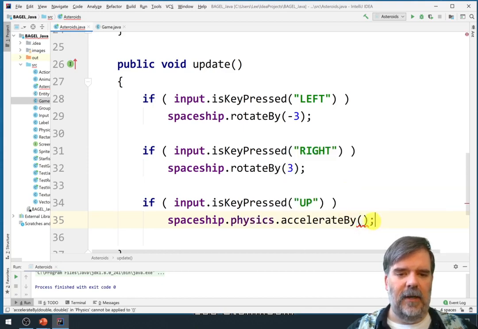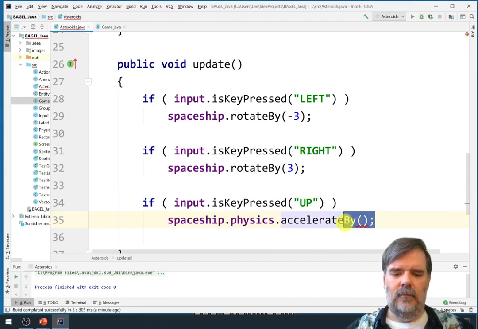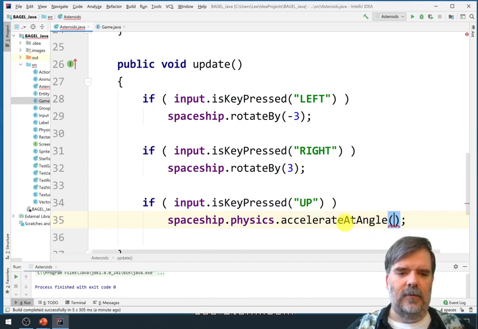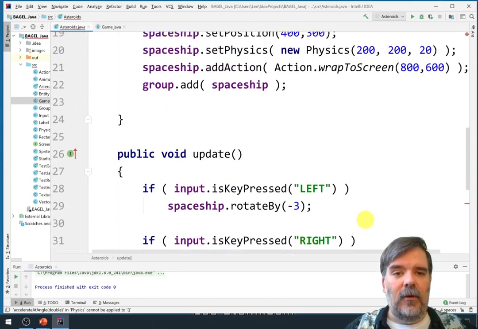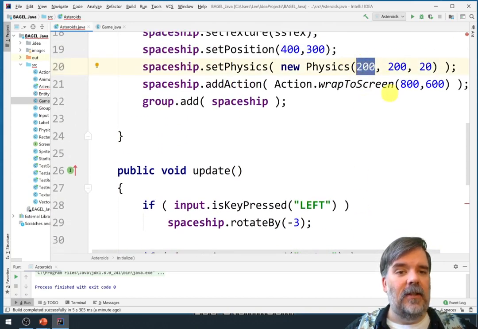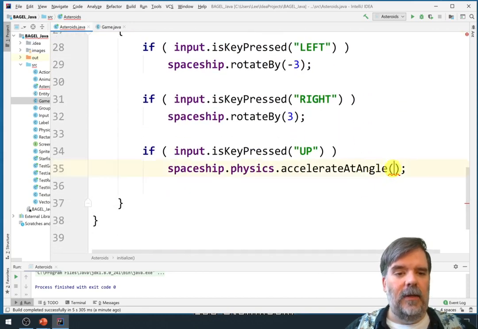This is accelerate by an amount and an angle. Let's try accelerate at angle. The angle is going to be, right, we could use accelerate by, that requires us to put in a value and an angle, but accelerate at angle will use whatever was stored in the physics object in this first component, that acceleration value.